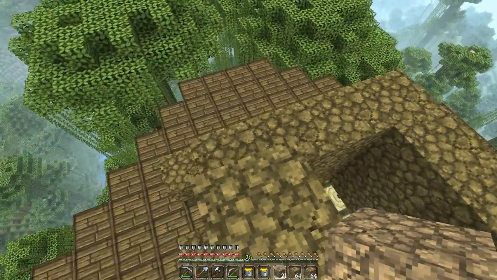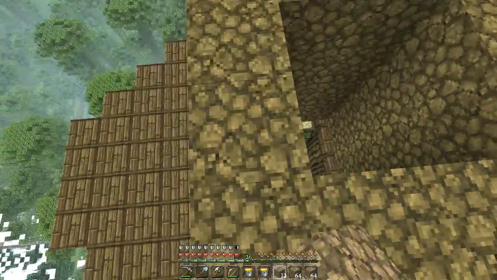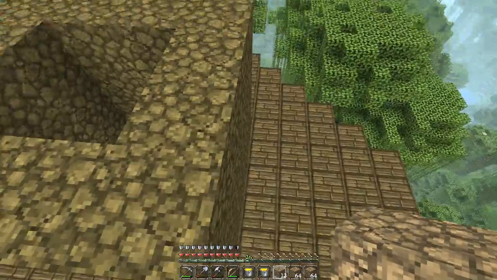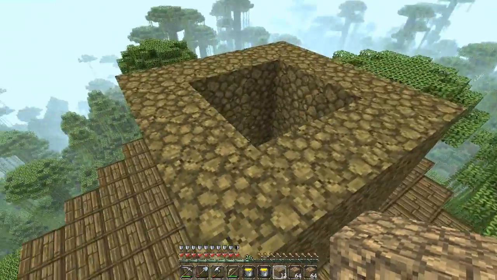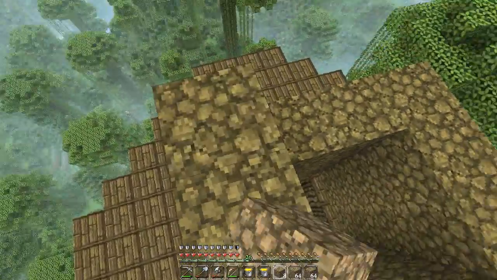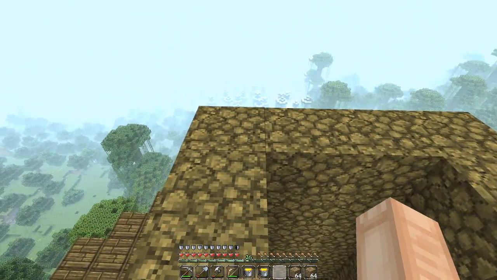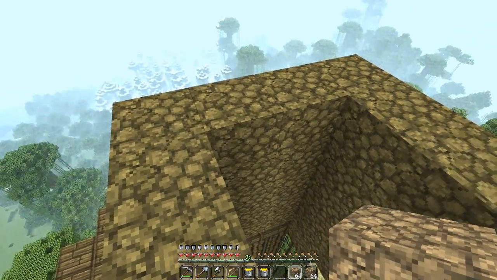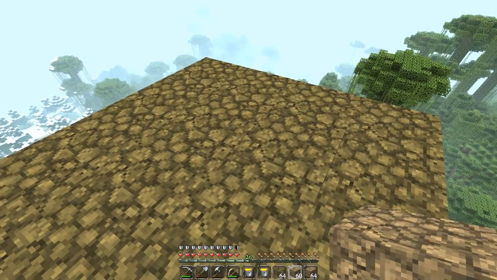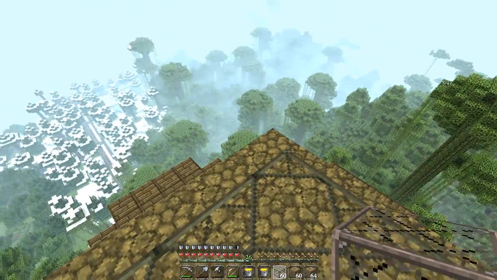Okay, so this is where the giant lava ball is going to sit on top of this thing, right? How high are we now? Yeah, that's looking about right. Or maybe we do one more. Okay, yeah, one more. Right, so now this is where the giant lava ball is going to sit, right? So what we can do is start with the bottom of the ball, which is definitely going to be glass, like that.